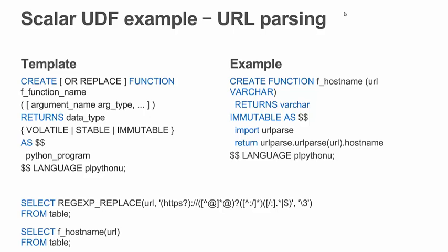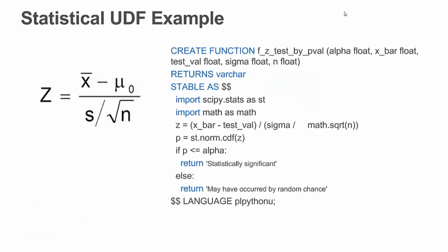So here's one example. Say, for example, you need to extract the hostname from a URL or a referrer string from your web traffic. If you're using SQL, you could use a set of complicated regex expressions to extract your domain. Now, with UDFs, you can just create a simple function, and in that function, you can import Python's URL parsing library to extract the hostname from the URL. You can use that function in your SQL query and pass in your URL. So you can see how UDFs give you an elegant way to expand the capability of your database and bring it into your SQL queries.